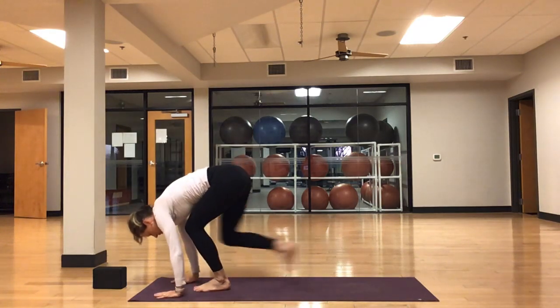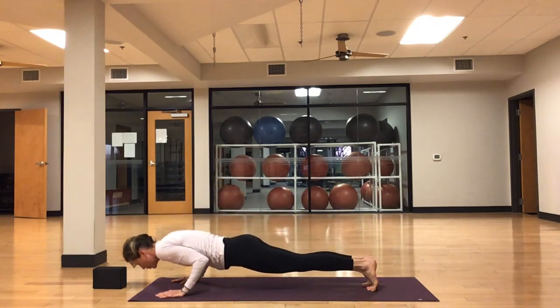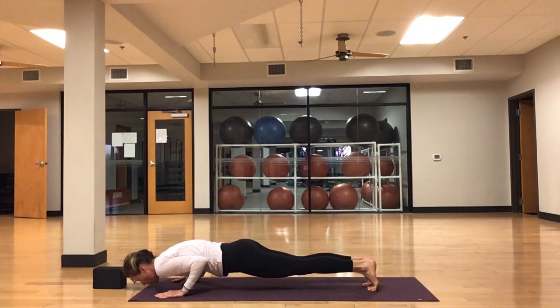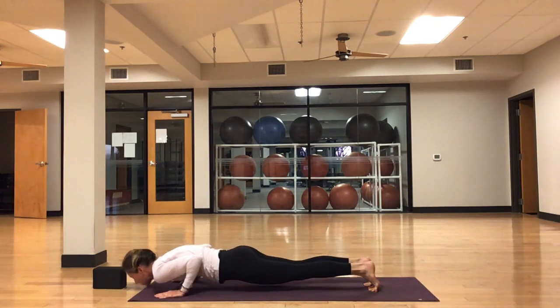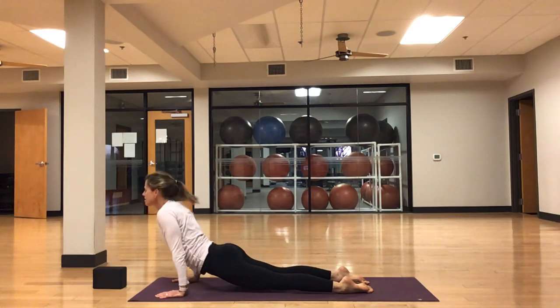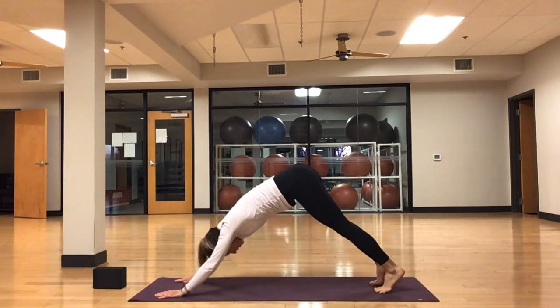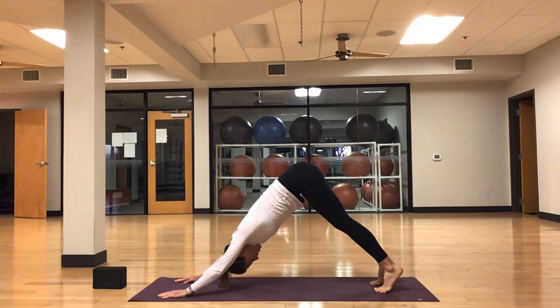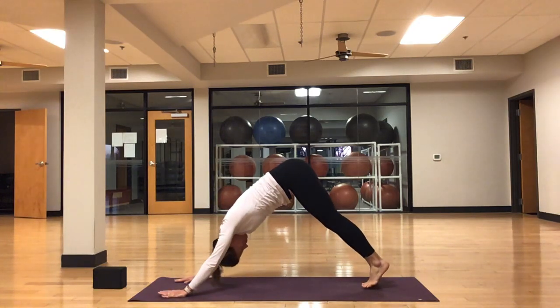Bend your knees, plant your palms, step back again for plank. This time, exhale, lower to the bottom of a push-up. Pause here, hold. Press your chest forward, reach back through your heels. Inhale, exhale, loop your shoulders back, roll to the tops of the feet, lift up, upward facing dog. Again, elbows to the side body, soft bend of the elbows. One more here. And then exhale, roll over those toes, lift your hips to the sky. Inhale. And exhale.